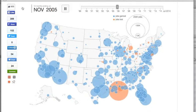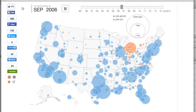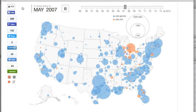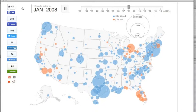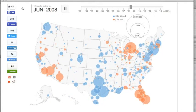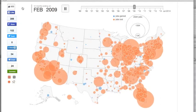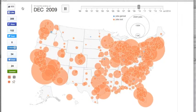In the later part of 2005, you can see Hurricane Katrina bloom right there in New Orleans, with a little echo in Detroit for some reason. Things look okay for a while until we head into 2008, when you start to see job creation disappear and job loss go off the scale.